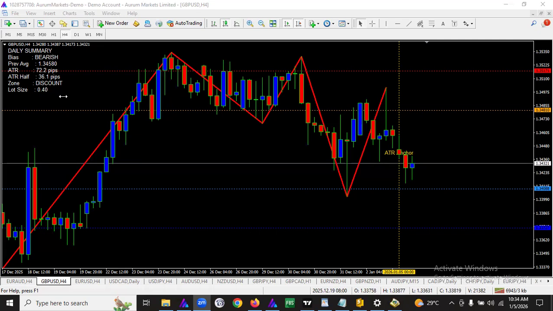But if you are considering trading more than 1 pair, then you have to split your 0.04. Let's say you want to trade 2 pairs for that day, then you split it into 2 so that your maximum daily drawdown does not exceed 2%. If you want to trade 4 pairs, you have to use 0.01. But the thing about using 0.01 is that you cannot close partials. So whatever trade you are executing, use a minimum of 0.02 lot size so that you're able to close partials at TP1.